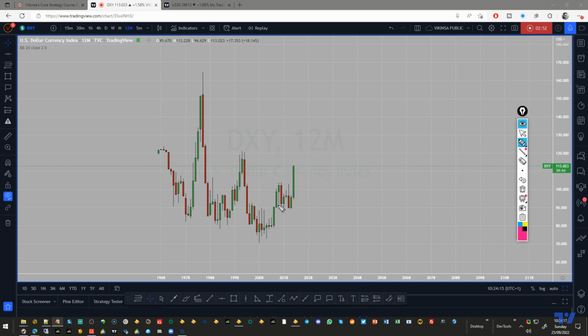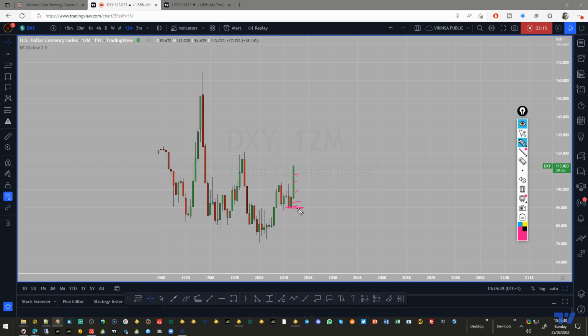In that scenario, you'll remember, I've been mentioning for quite a while that there are several gaps left along this, because this has been a parabolic move, and usually in parabolic moves gaps are left, and this market does not leave any gaps open. So at some point in the future, we do not know when, this market is going to come down to near the 90 level again. It may probably come back to this level at some point.